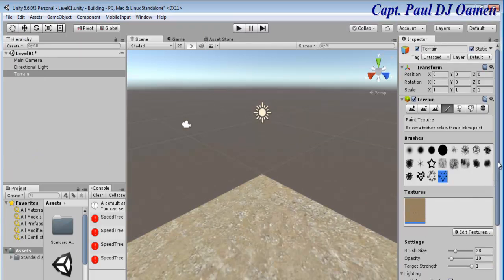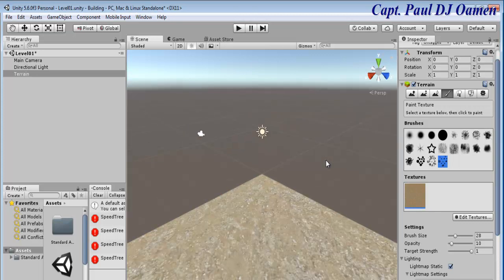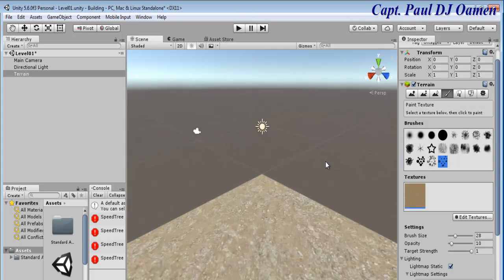Okay, as you can see, the whole terrain looks sandy. Now you can always move it out or just leave it the way you want. Now the next thing I would like to do with the terrain is, let's right click on it and just give it a name, call it location.